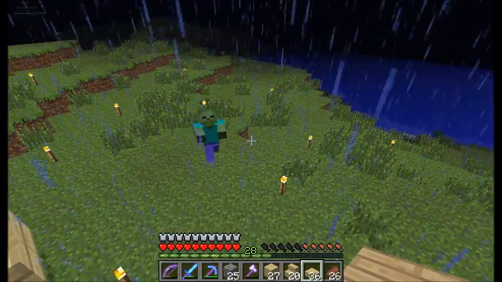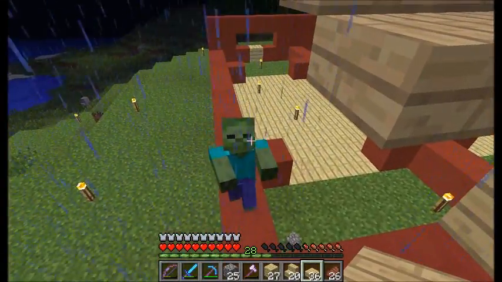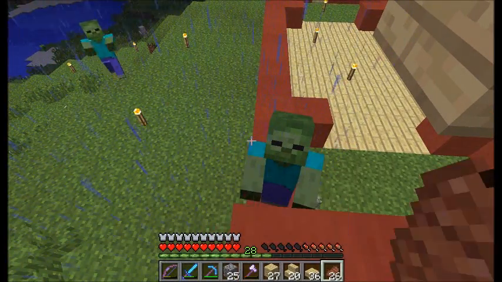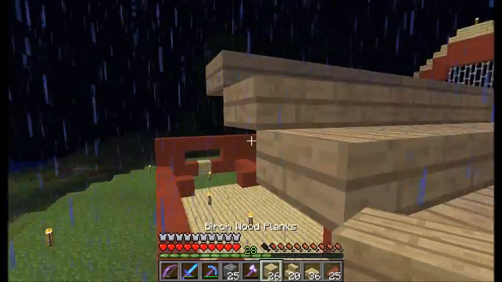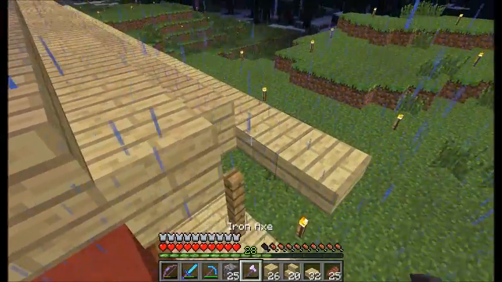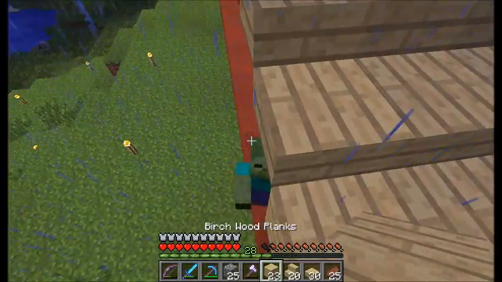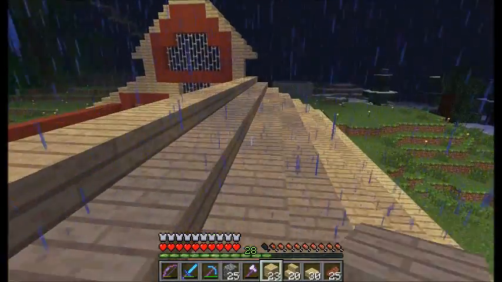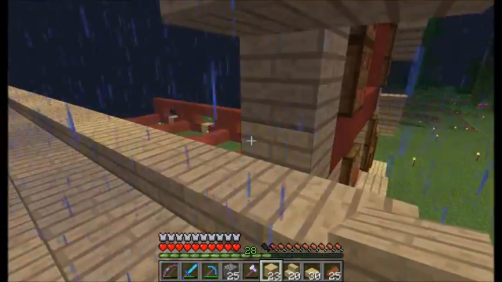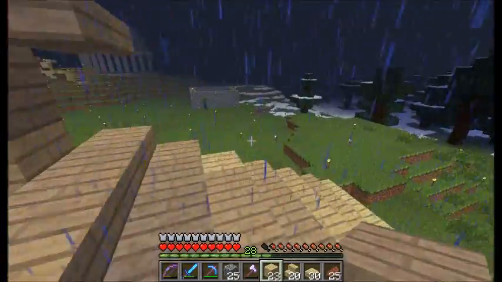Hey guy, you're supposed to be going after them villagers over there. No. No. Not a nice guy. Anywho, we'll continue with this roof over here while these zombies try to sort out whatever they want. I think I'm gonna leave it there for now, and we'll work on the inside over here. I'll be right back when the night is gone and the rain has stopped.